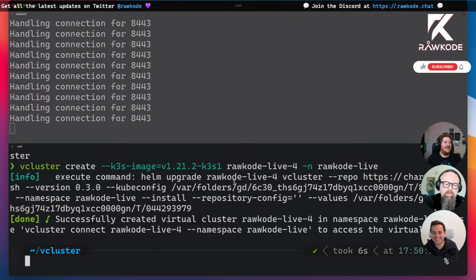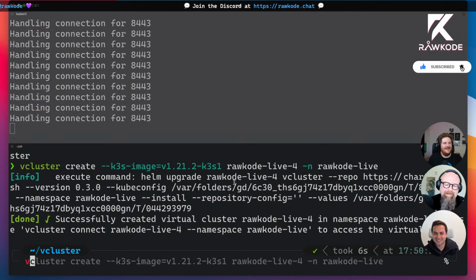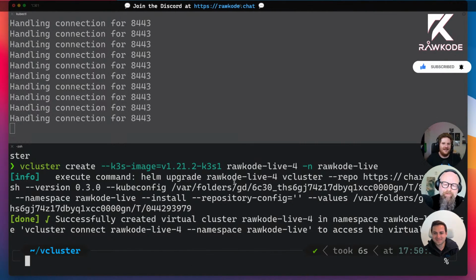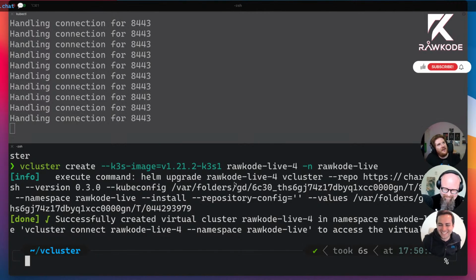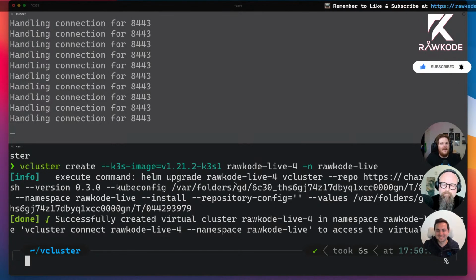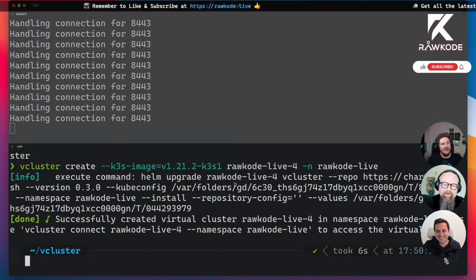It's also possible to run a vCluster inside of a vCluster, which I actually did a YouTube video on, where we do that on the Loft YouTube. It's pretty fun. What? So you've got a vCluster running on a host cluster. You create a vCluster in a vCluster, and the syncer just goes to the syncer, and the syncer goes back to the host cluster. So it's just two layers. How many have you tried? How deep have you gone, Rich? I've only done that second layer. I'm going to have to try it.